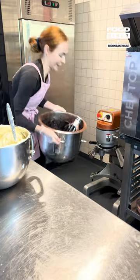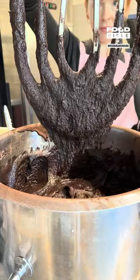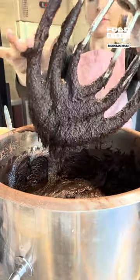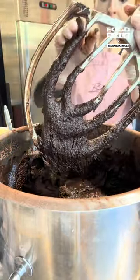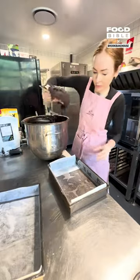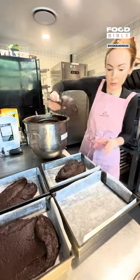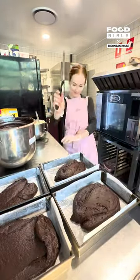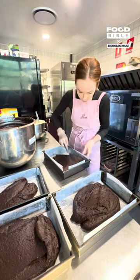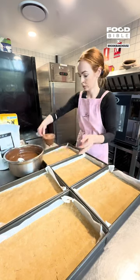Once that brownie mixture is done I do my arm workout for the day, which is to take the bowl from the floor to the bench. And you might think this is kind of gross but I'm going to do this with my hands — I get all of that batter off with my hands, but as you can see I've got my clear gloves on. This is just the easiest way to get all of that mixture off the paddle quickly and efficiently. I portion out that brownie mixture — five trays in total — and then I've got my offset spatula which puts it into all of the corners nice and neatly, and then I give it a quick tap as well.